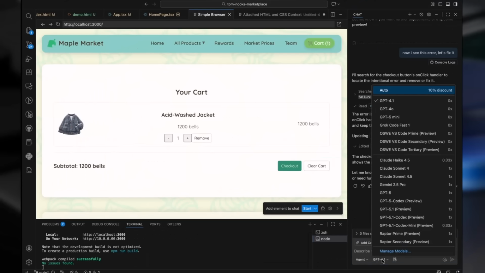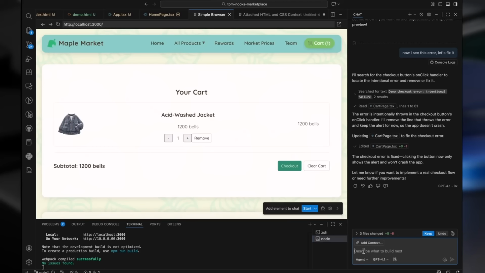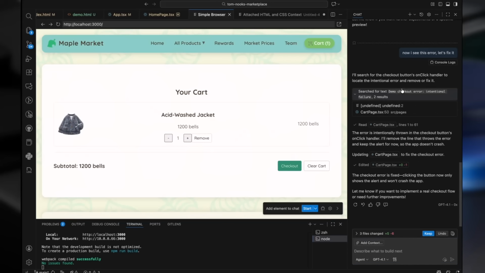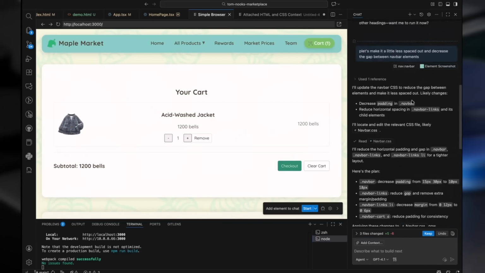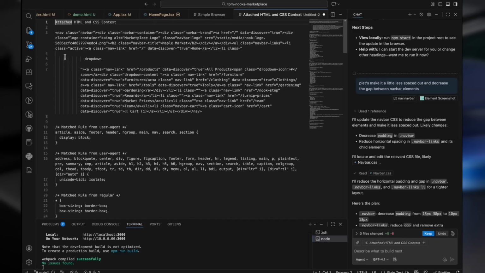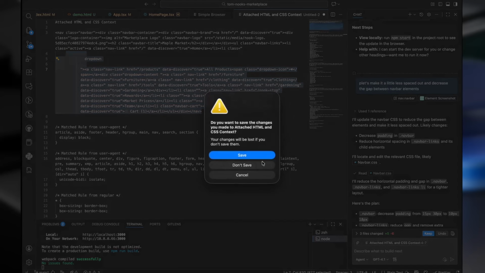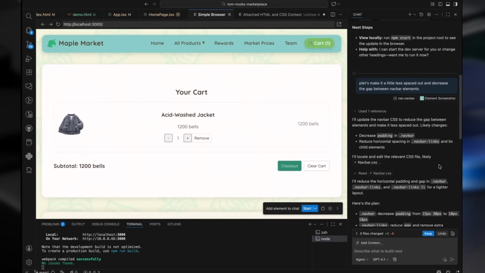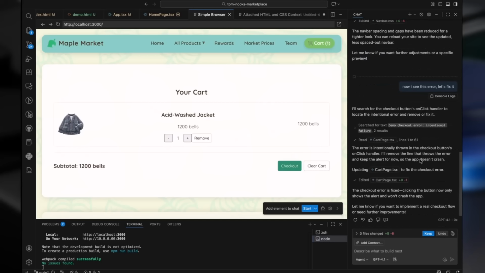I think personally, some of the smaller models actually perform quite well because you're already giving it so much direct context. I'm giving it exactly what the error is. You can see here exactly what this error is. Over here, I gave it exactly which div I wanted to work on. So all it really has to do is go through, do a search for that text exactly, and it can find exactly where you want to go. So realistically, a lot of these smaller models perform really well. They also perform quite quickly. You can see throughout the entire demo, I was using 4.1, and it ended up having no issues finding exactly where I wanted to go and what I wanted to do.